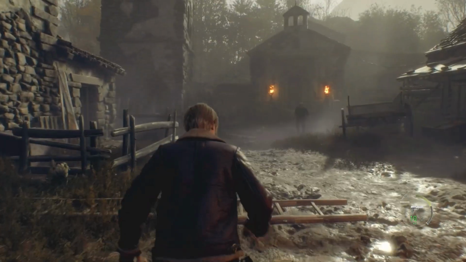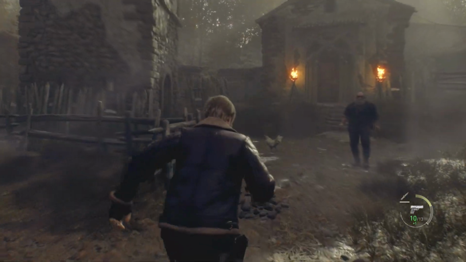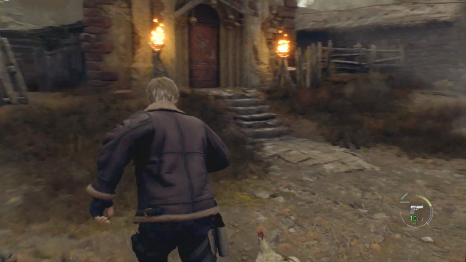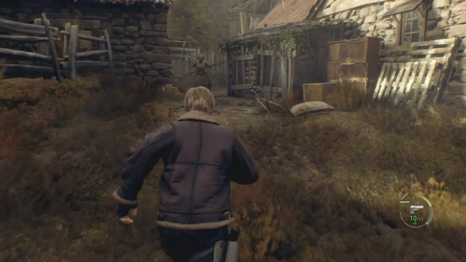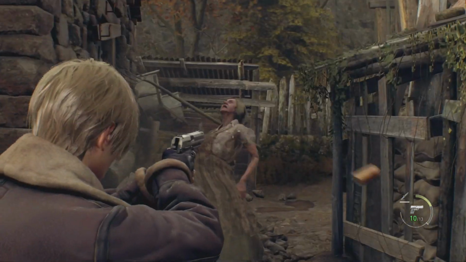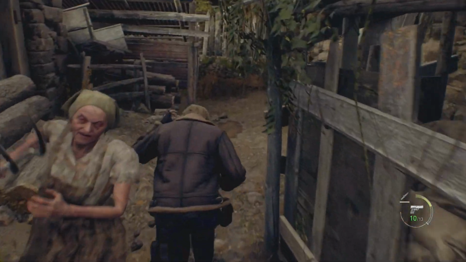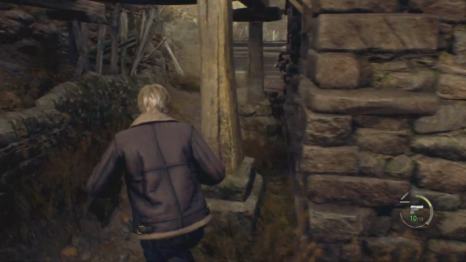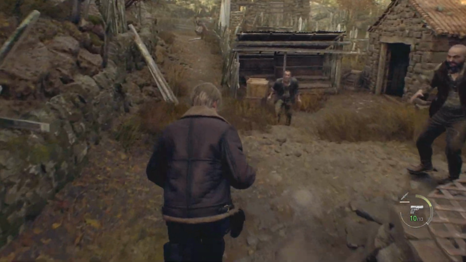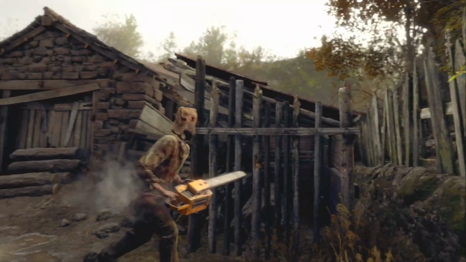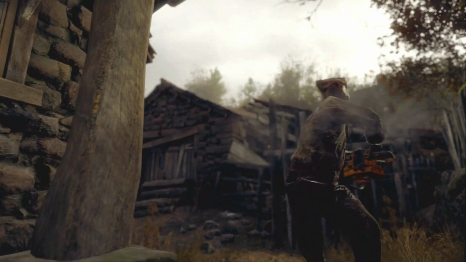What do I have to do to get this bell to trigger? Fuck me. No. What's happening?